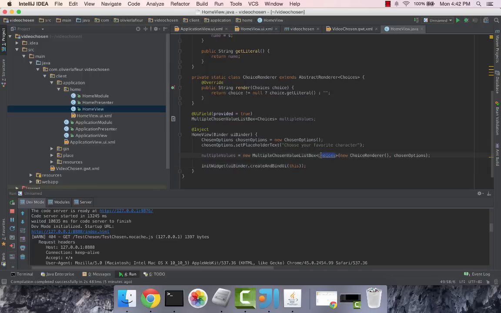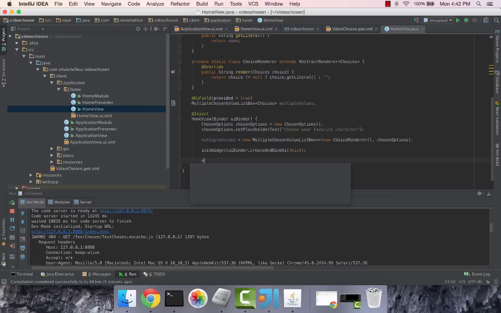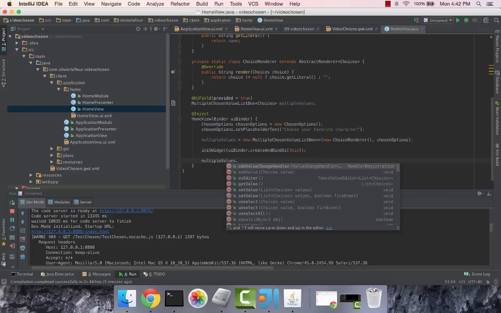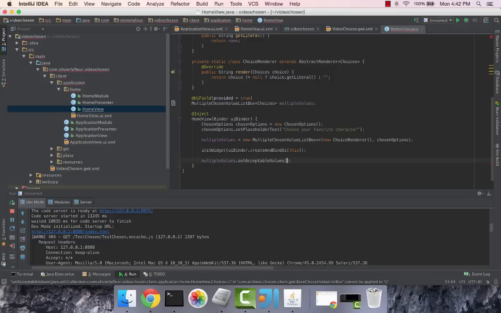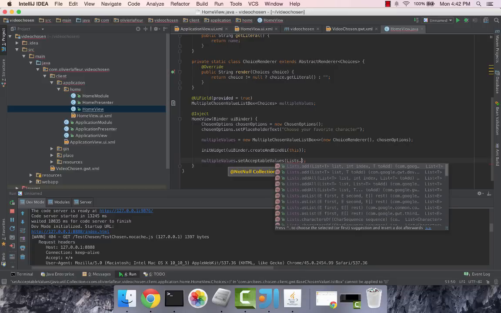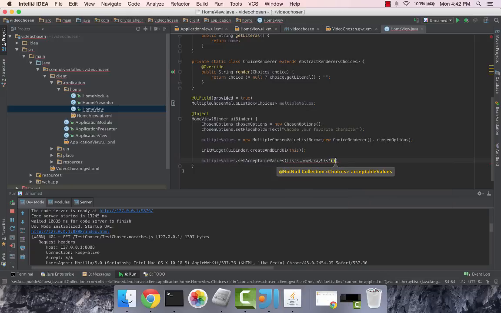We can remove the choices because we're in Java 7, so we have the diamond operator. And after the init widget, we can then set the acceptable values, which are all the values that are defined in the enum.